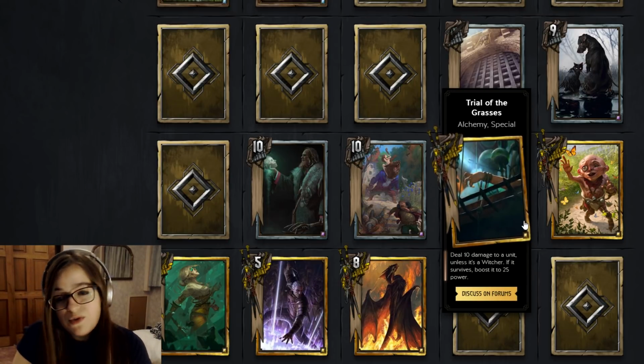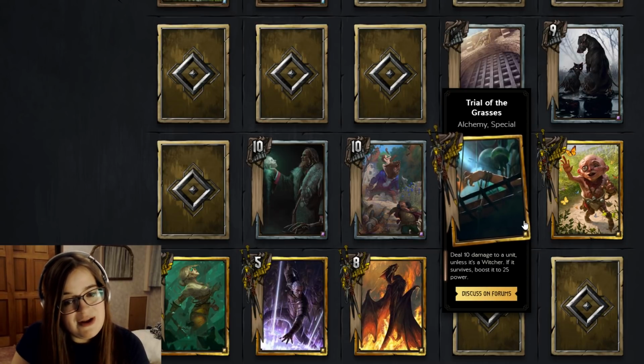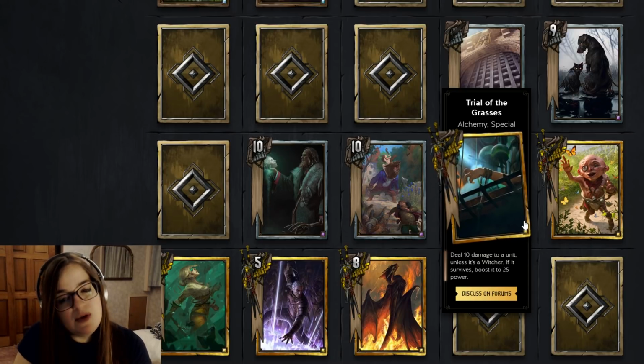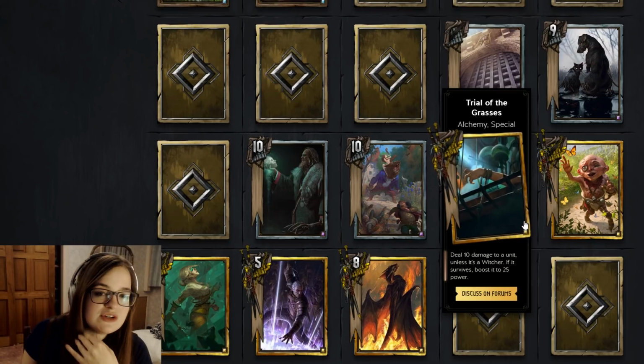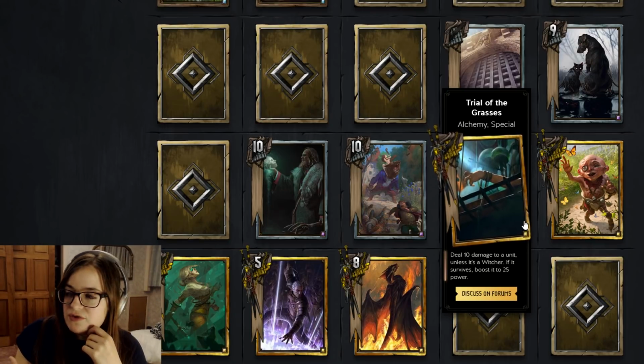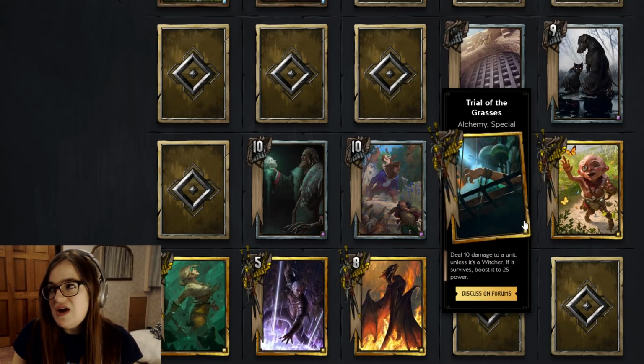So any unit with more than 10 strength, you can use Trial of the Grasses on, and it will bring it up to 25. But if it's a Witcher, it doesn't have to be above 10 strength. Any Witcher you can use this on and boost it to 25. So it does synergize with Witchers. It may be useful, you know, there's a lot of low value Witchers that this could be a really strong card with, but bear in mind, you know, you have to have that synergy.